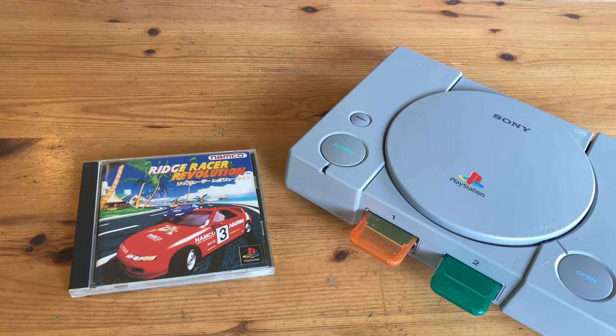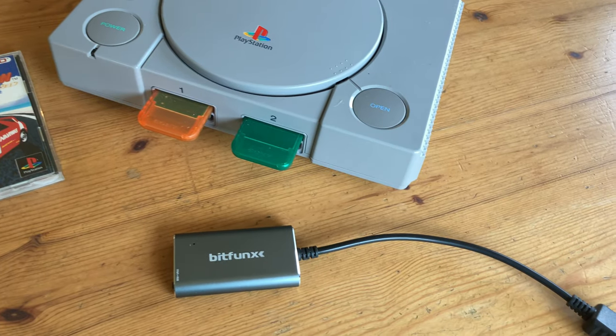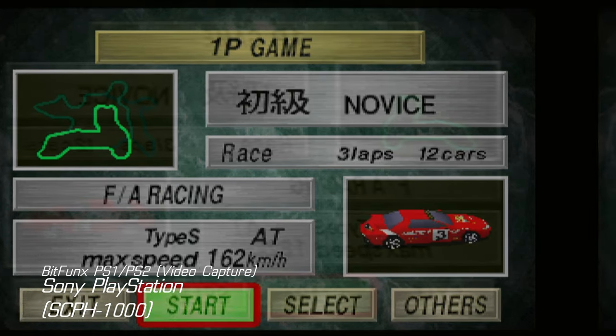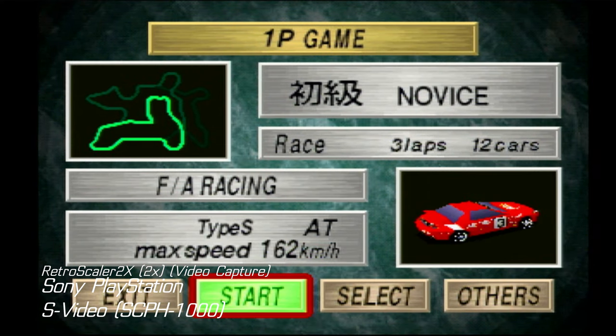But we did get another product from BitFunx, which converted PlayStation 1 to HDMI. Let's compare both of these solutions using the video capture card. We can see straight away that the PS1 dongle is very dark, but it's actually very fine, whereas the composite running through the RetroScaler is very bright, but is actually very blurry. S-Video to RetroScaler2X has the best image by far.